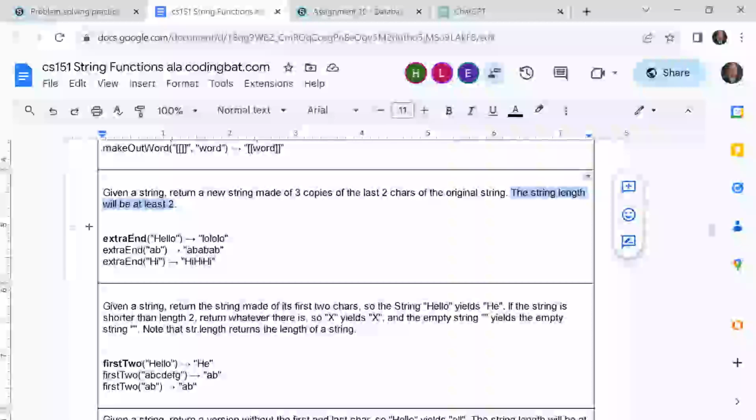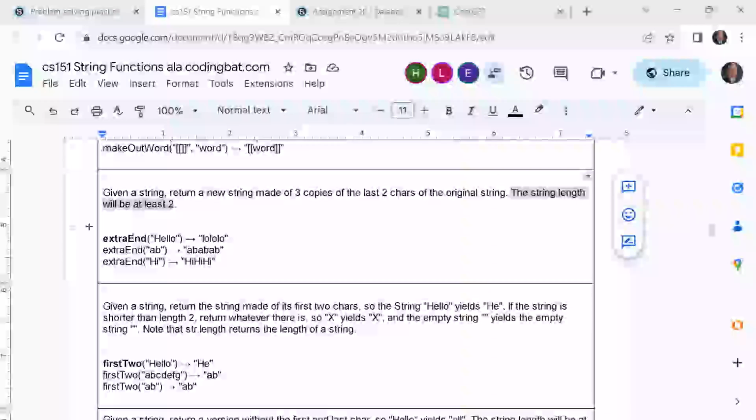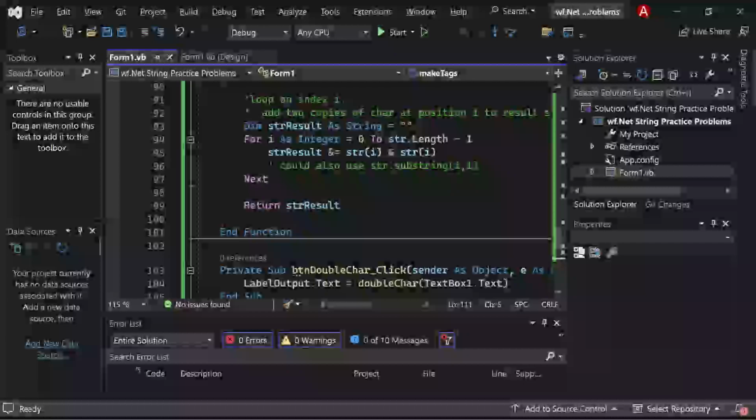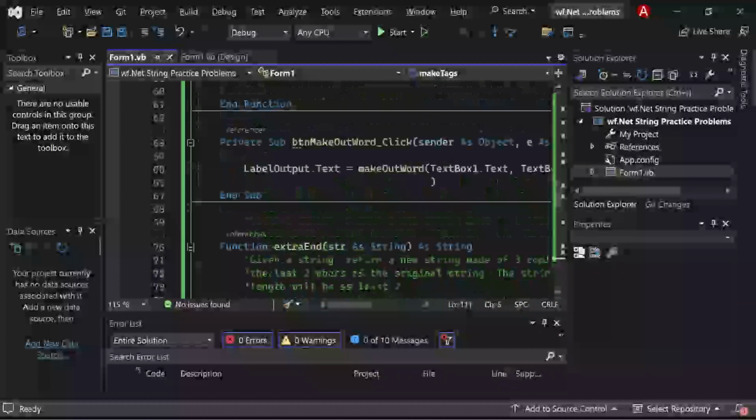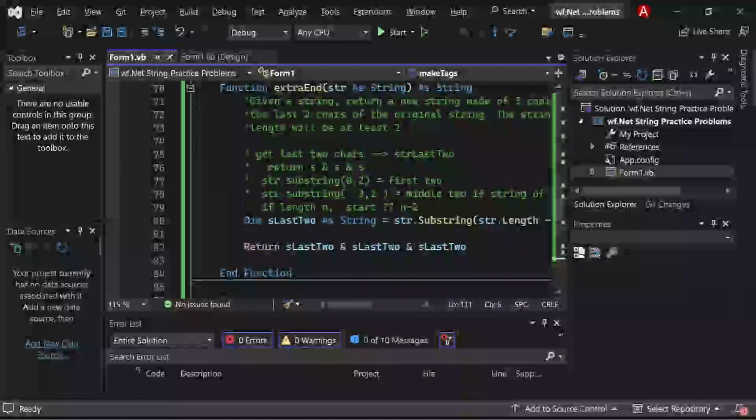So if you did, the only reason it returned BC 3 times is because you did the return. I had the return 3 times. Yep, I had the return. Where'd it go? Where'd my code? There it is. I returned the last 2, concatenated 3 times. I just wanted to show BC once it was returned.